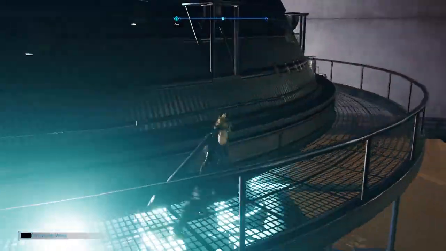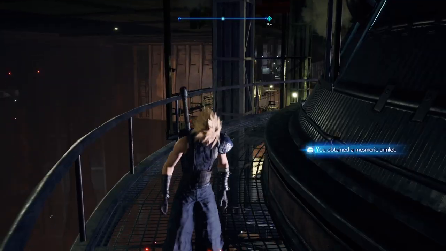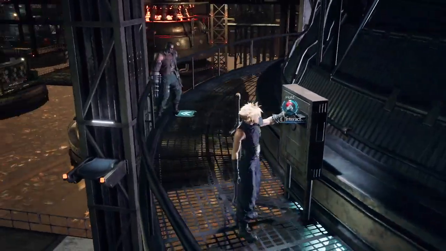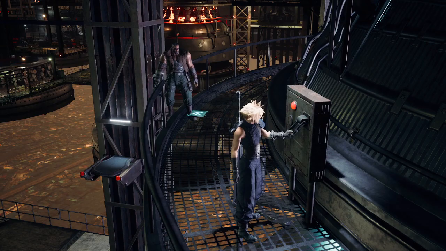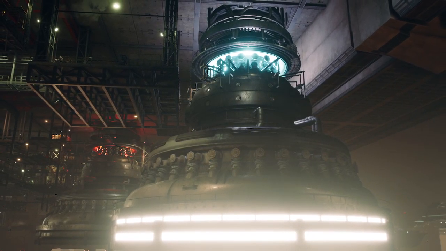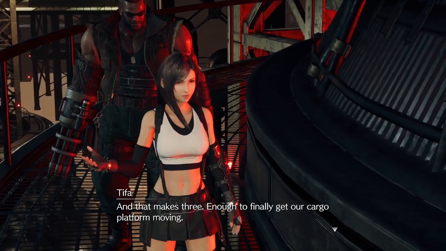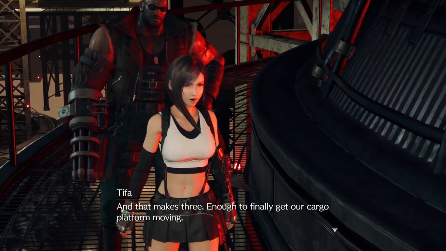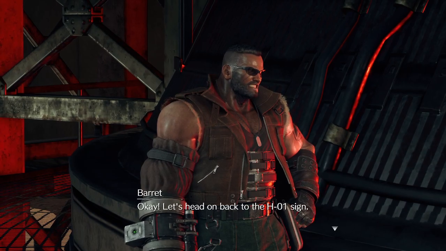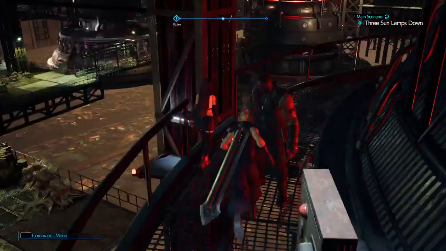Alright, quick chest. Right, left. Yep, there it is. Mesmeric amulet. And that makes three. Enough to finally get our cargo platform moving. Better be. Okay, let's head on back to the H1 sign. Yep. All right.